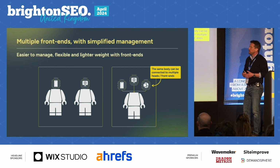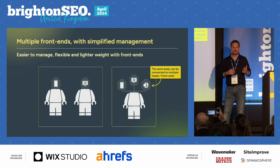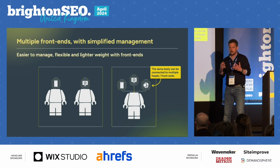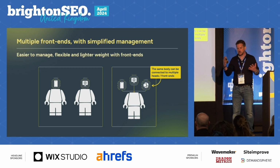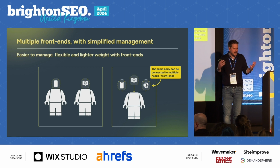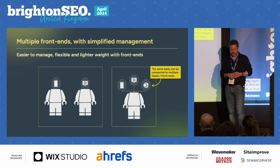And then when we look at multiple front ends, in a monolithic system, we might end up with a front end generating an app, a whole body generating an app, a whole body generating a website. Well, we've got content integrity issues. We've got 2 places to hold content, 2 places to hold data. Whereas in a headless system, what we end up with is being able to utilize one body and shoot that out to multiple front ends. And as you can imagine, from managing even tech SEO points of view, SEO content, particularly content, we've got a much simpler system to work with.